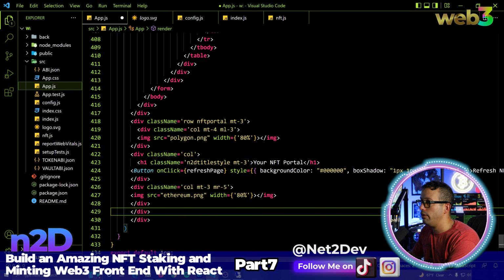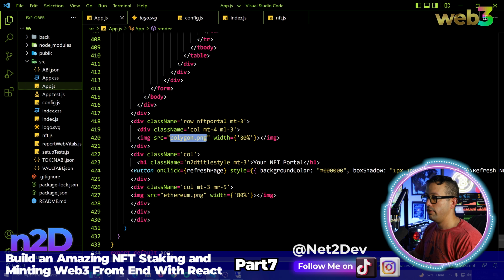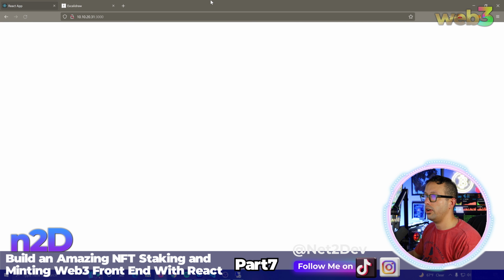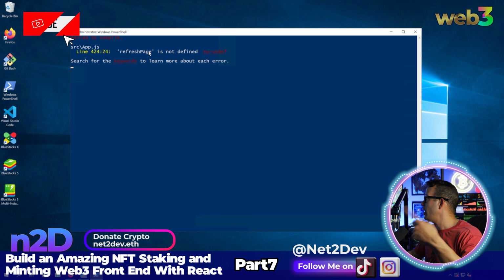And sure enough, I probably will have to bring the files. Let me see if those render. If not, I can bring them right now. I'm going to save this. Let's go back, and let me go ahead and refresh. Yeah, and the reason why it's not working is because I have to create that function or that constant that will allow me to do the refresh.